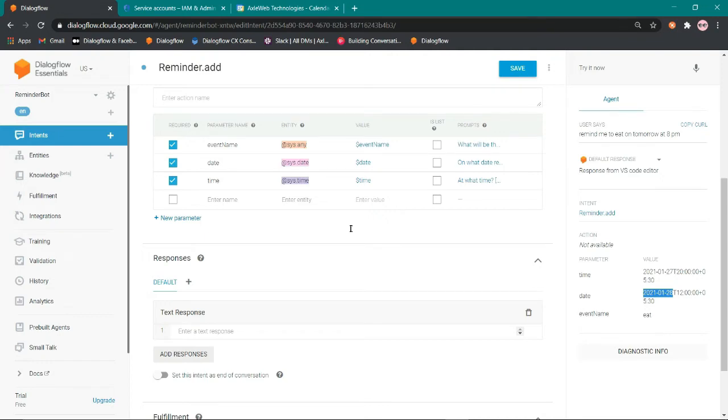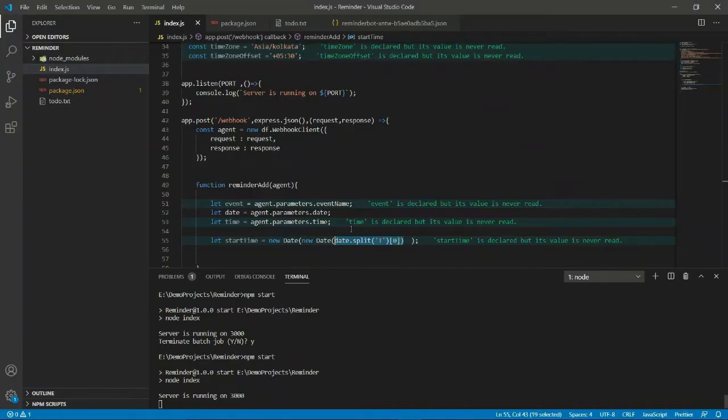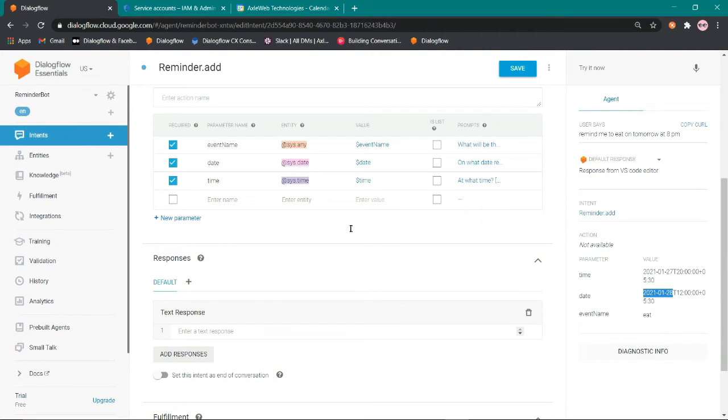So here we are using the split function. We split by T and get the 0th index, which means this string will be captured.